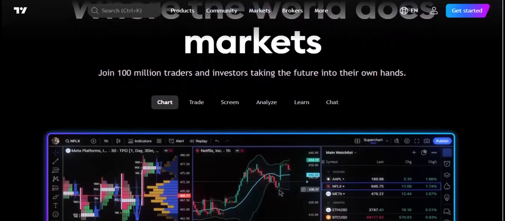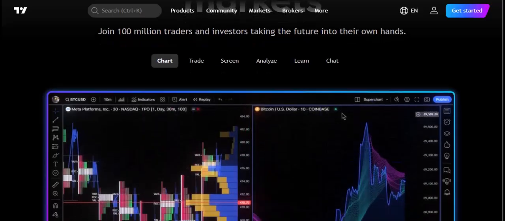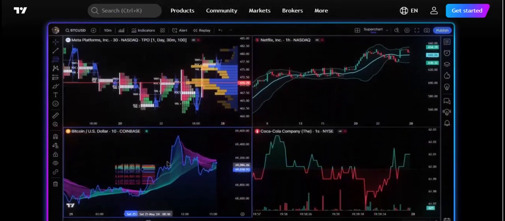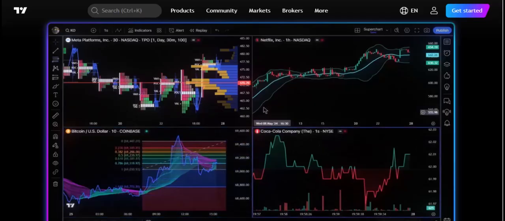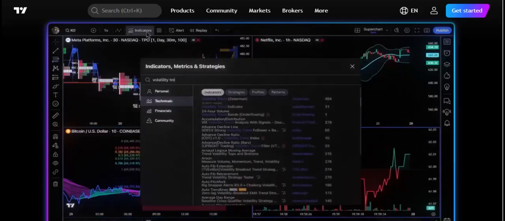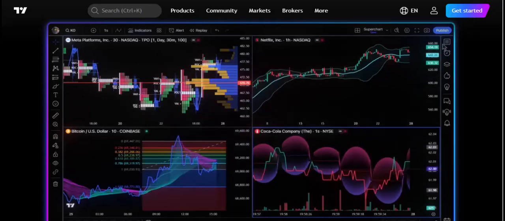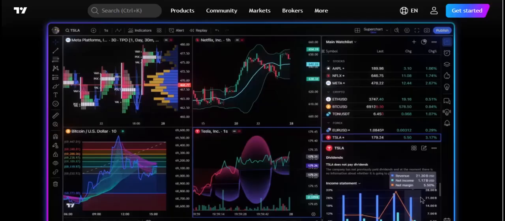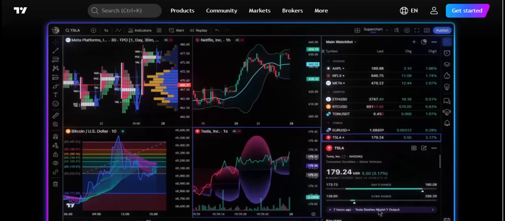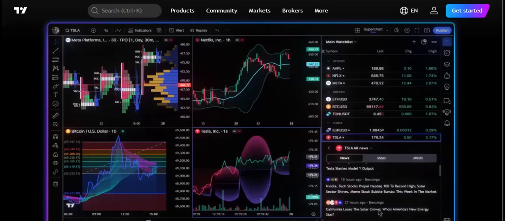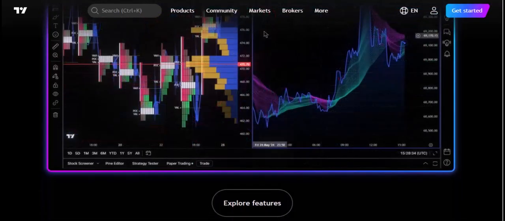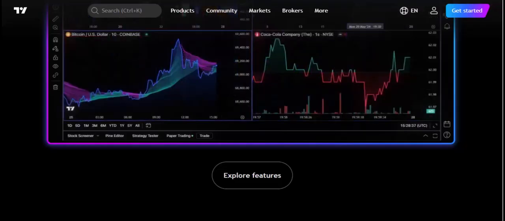Its bar replay feature allows you to rewind and play back historical price action, which is fantastic for visual learning and discretionary traders. You can apply indicators, draw trend lines, and watch how the market unfolds. It boasts a massive community, offering thousands of custom indicators and strategies built with its proprietary PyScript language. This collaborative environment means there's a wealth of shared knowledge and tools at your fingertips.